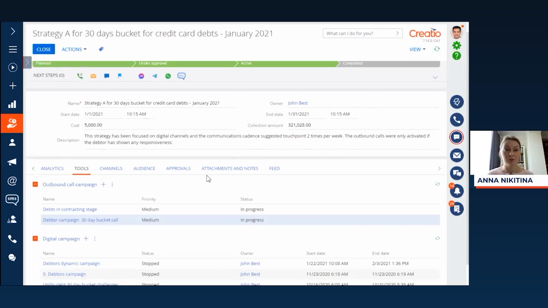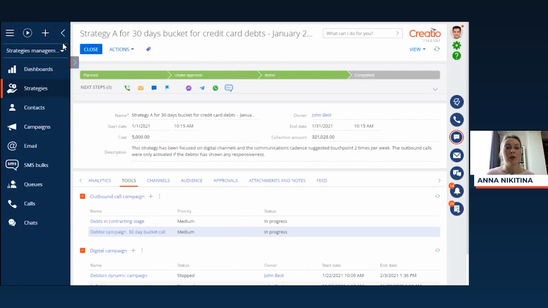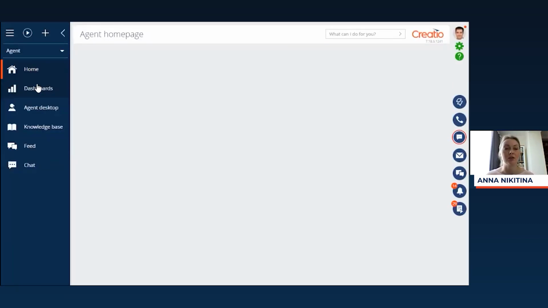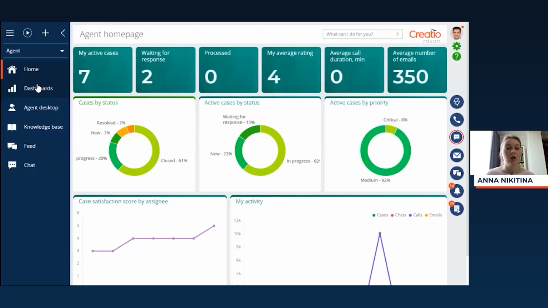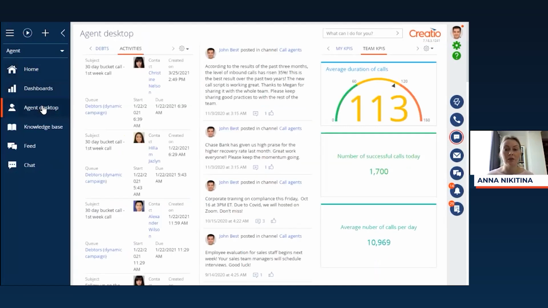So whatever we have seen previously, the strategy and the profile is the way we are planning and controlling the execution of a particular collection strategy or collection on a more managerial level. But then when we talk about the actual agents who are making these phone calls, let's take a look at the different workplace, the agent, which again, I would like to highlight, the system provides a much limited capability of what the agent can do here, provides a nice home page where we know the key KPIs of that agent.